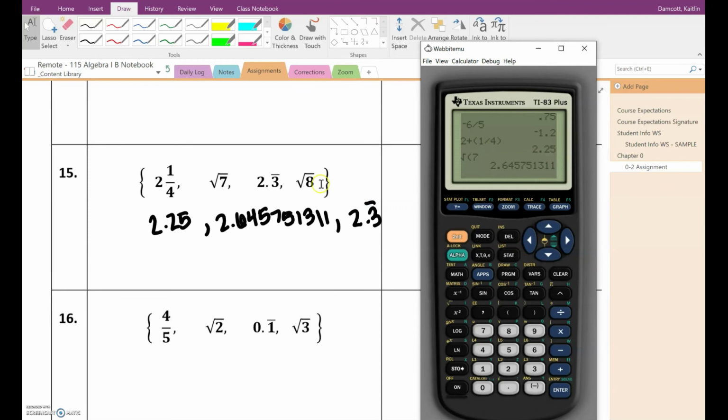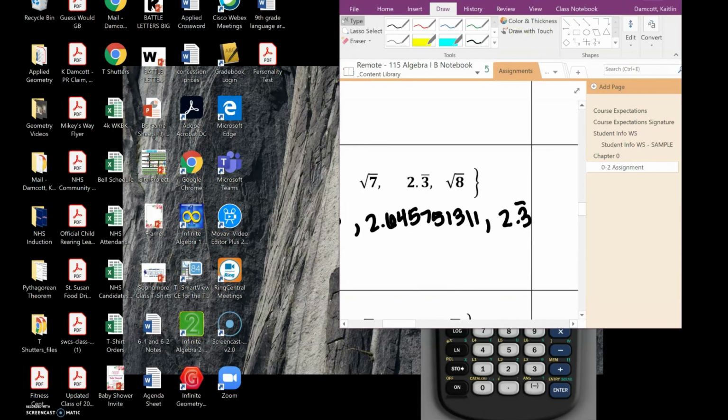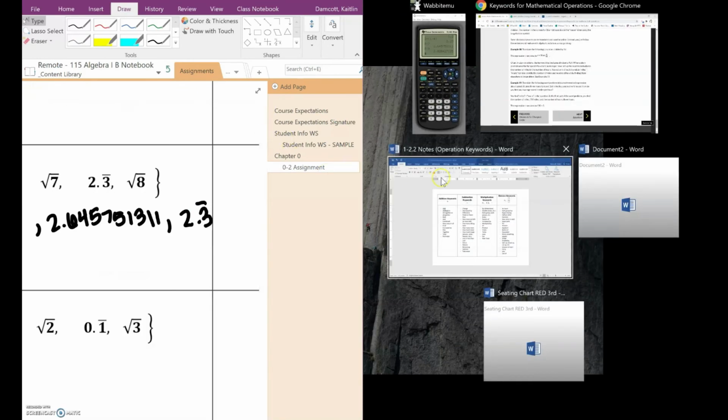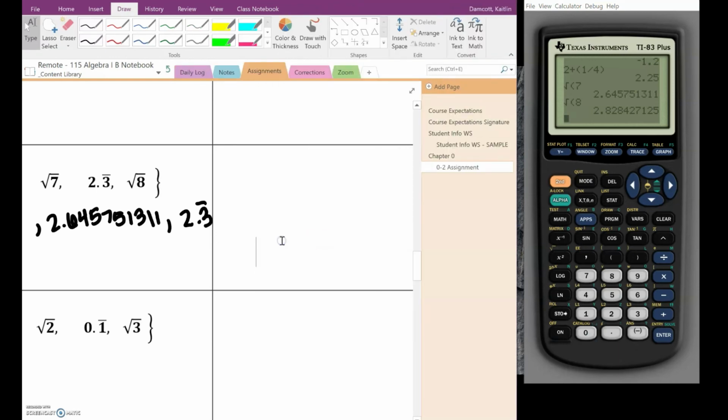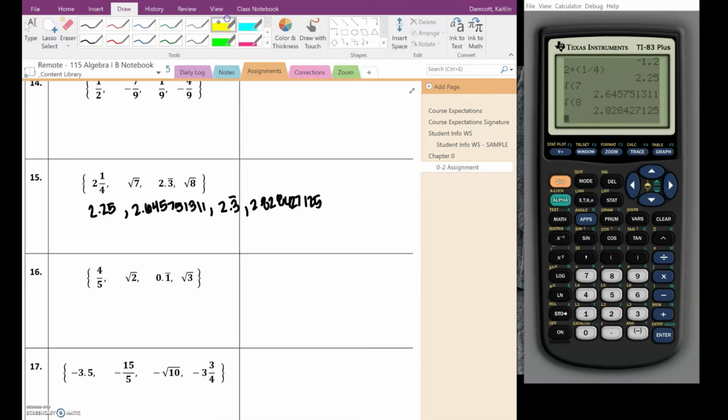And then we have, again, another square root. So second, the square button, and then 8, and enter. I'm going to see if I can put them both out so that I can see both. We'll make this a little bit wider. Okay, so 2.828427125, and it got kind of sloppy, and I apologize, but we can show that this is the first one, this is the second one, that long one was the third, and this is the fourth.